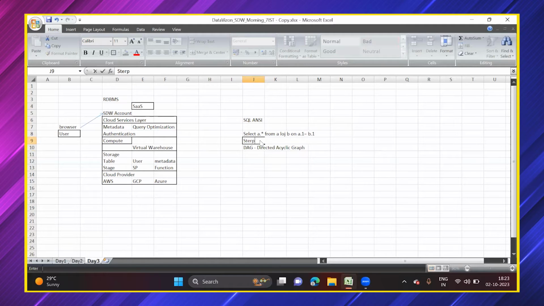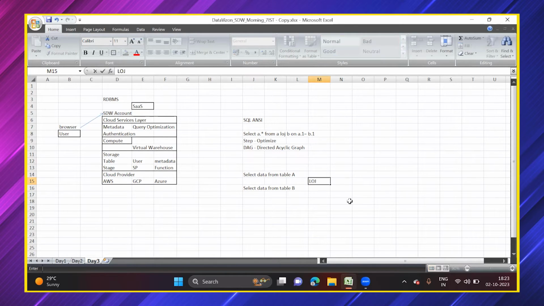Step one is optimize, and the next step is to create a directed acyclic graph of the query. How does the directed acyclic graph look for this query? It will have something like this. First, select data from table A, and then select data from table B. Similarly, once the data from table A and table B has been selected, we will do the join.